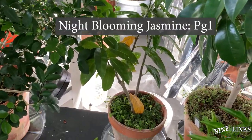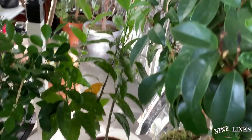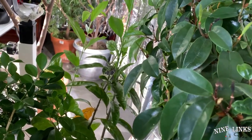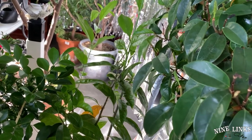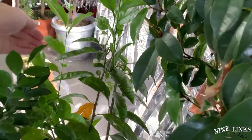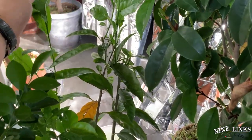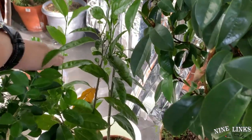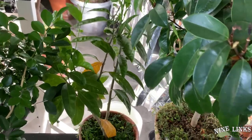And then we have the cutting night blooming jasmine. You can see it's turning yellow and it will drop off. In terms of the growth, you can see it's getting a little lengthy. As I told you before, when the plant reaches for light, they tend to grow the segments out really long to reach for the light. But it's not a big problem — eventually I will cut them out, but right now I'll just leave it as it is.